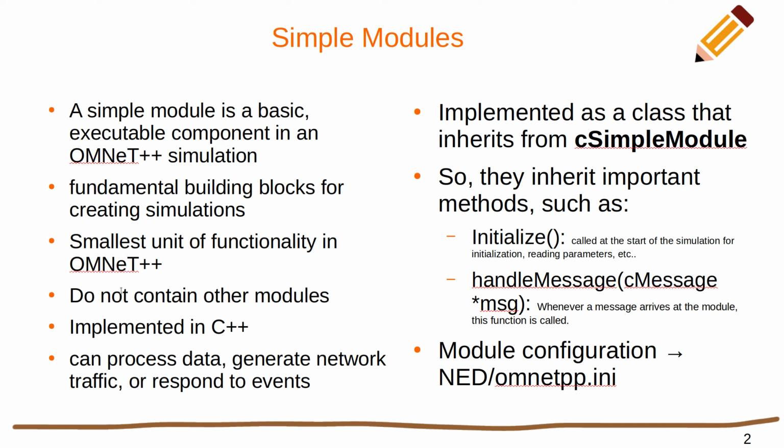They are atomic, and they are written in NED files and implemented in C++. The behavior is implemented in C++, and they are capable of processing data, generating messages, receiving messages, and so on. The C++ part of a simple module is usually implemented as a class, and that class inherits from a built-in OMNeT++ class called cSimpleModule.